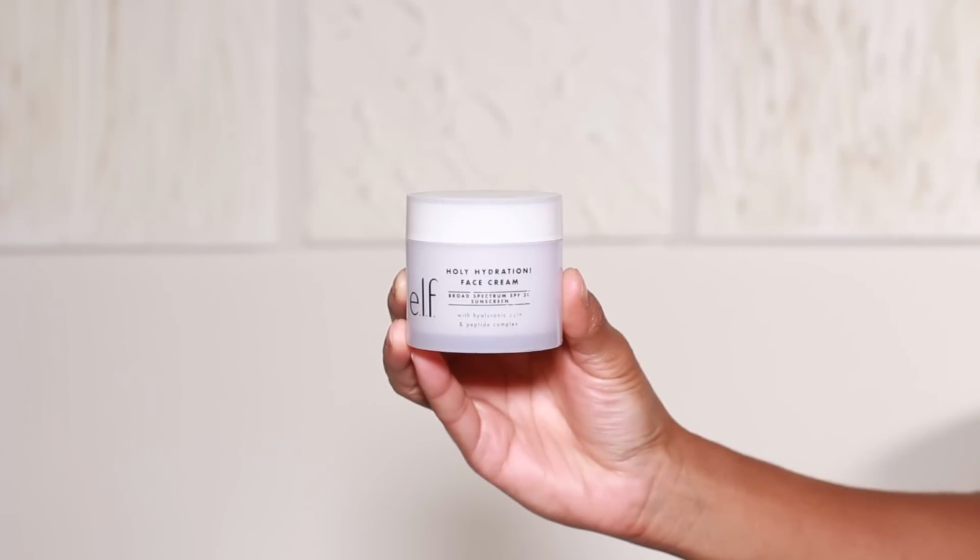And then for moisturizer, I'm using e.l.f.'s Holy Hydration Moisturizer. This is the one with SPF. Love this stuff as well. It's very hydrating. I enjoy the consistency of this moisturizer too. It feels very thick and luxurious, and we love that for our skin.